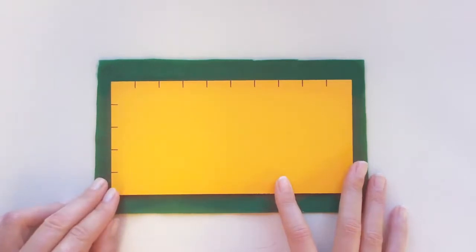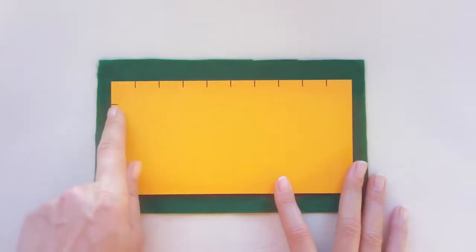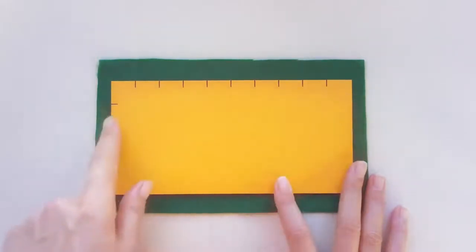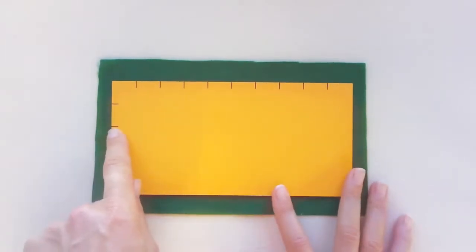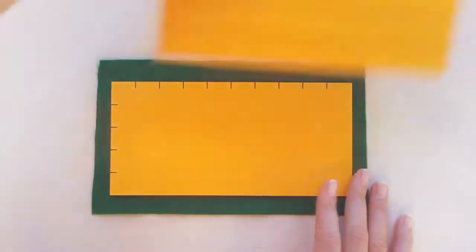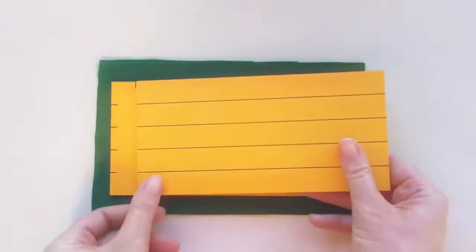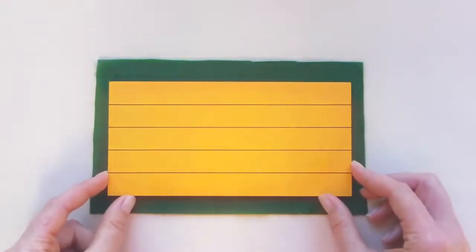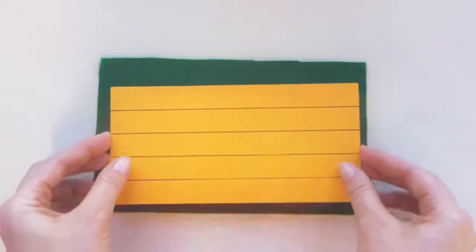Imagine that we trace these lines all the way across and they're going to be parallel to each other. So this line would go all the way across, this line would go all the way across, and this line would too. See that? How they line up? This is what we would have.